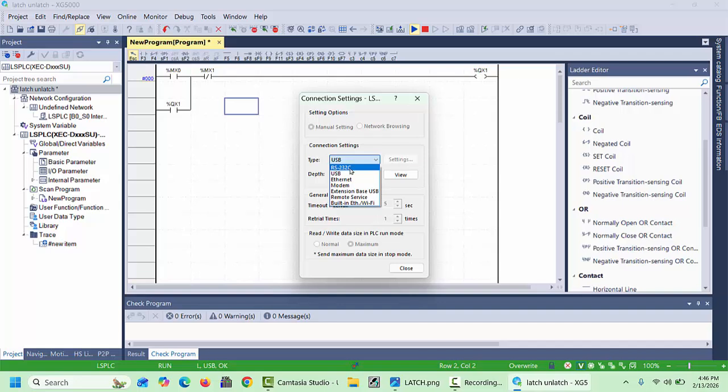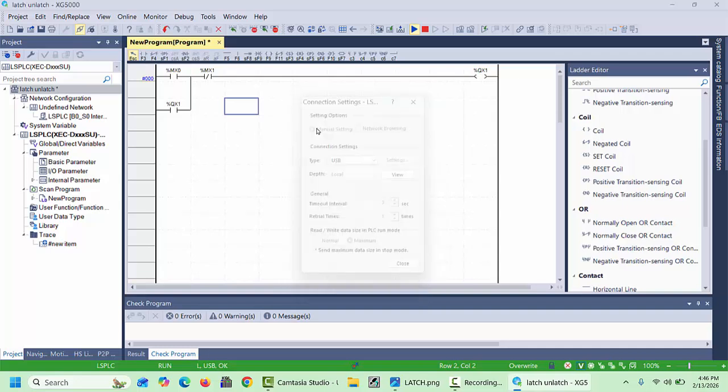If you have an RS232 cable, you can select RS232, otherwise you can select USB. LS PLCs have ports like these, and any communication you can use. I am using the USB type, so I click on USB.